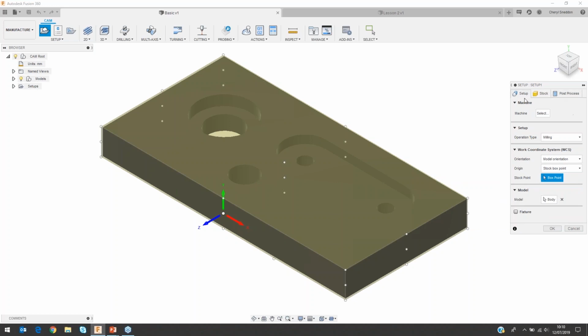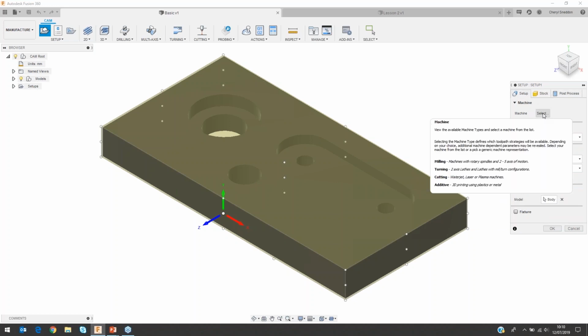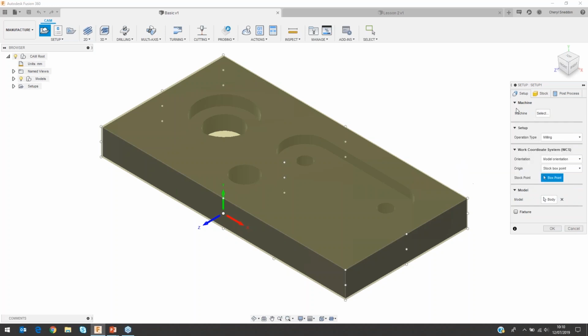Okay, so you can see some of the setup here. This is a future new tool where you can actually pick the machine. Soon you'll be able to pick from a machine that could be on your manufacturing floor, but we're not going to go anywhere near that just now. We're going to stick with some of the basic stuff. So for the setup type, milling is the one we're going to use just now, and we're going to work with milling operations to start off with.